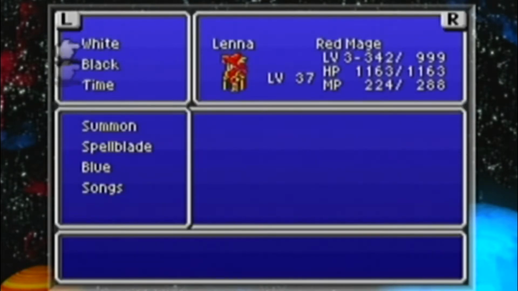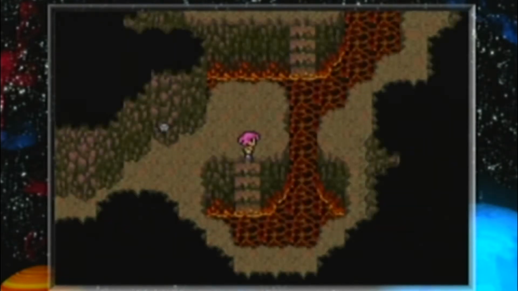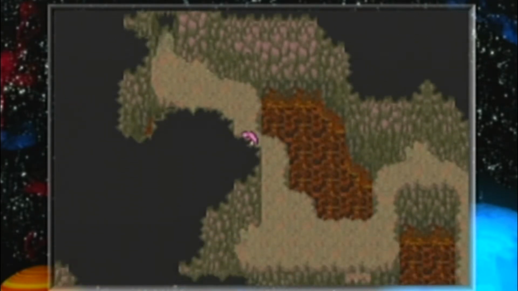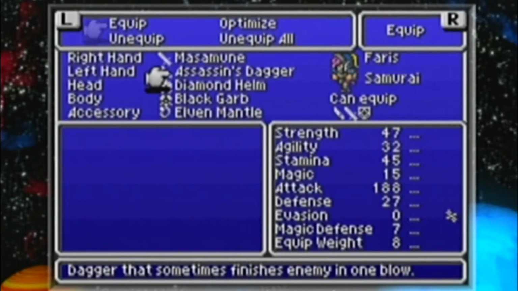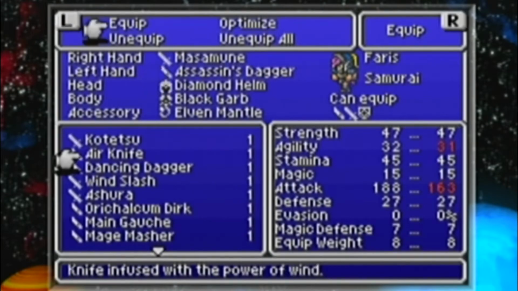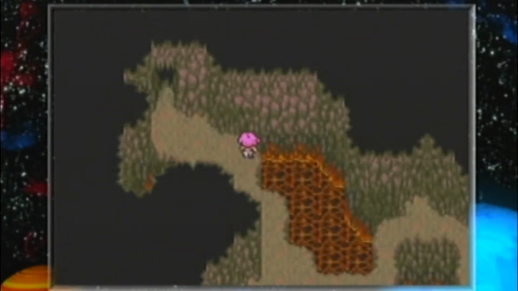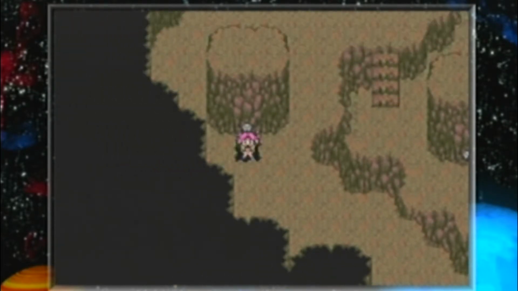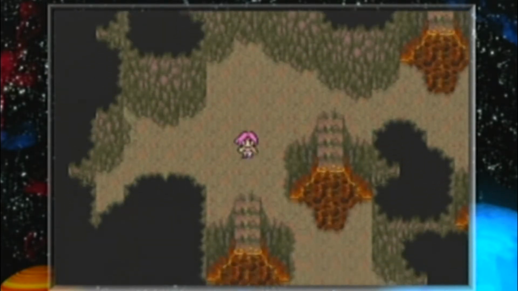Anyway, I have something that I probably should have done a while ago. Float. So now, I don't take damage on fire. Pretty smart, eh? What's down here? Was there anything down here? Alright, so I'm gonna have to take this assassin's dagger off, because if I do get that instant kill thing, it's just gonna bring them back to life, because they're undead. So I can't have that. Oh. Good. Where the fuck am I now?